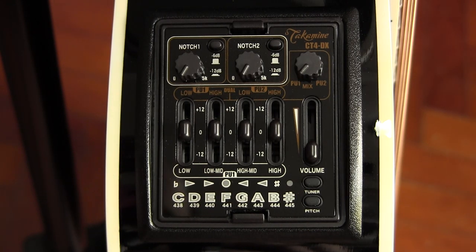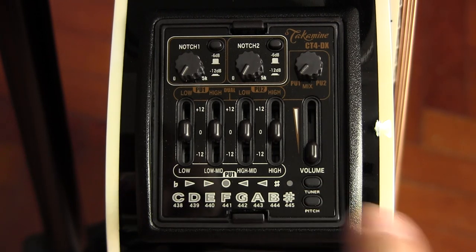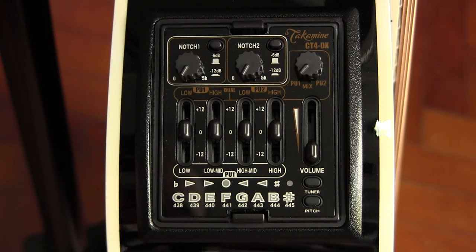Now at this point I'm going to come out and say that among the three preamps available on the Japanese-made Takamines, this is my least favorite one, simply because the face of the preamp is so crowded and many of the buttons, in particular the tuner buttons, are very small and can be hard to identify and use under low lighting conditions or in stressful situations such as those found during sound check. I personally therefore prefer the CT4B preamp for general use and the Cool Tube preamp if I want the Cool Tube feature to warm up my sound. Having said that though, this preamp does have certain advantages which we'll get to in a moment, not least the dual pickup feature. Let's first of all have a look at how you replace the batteries.